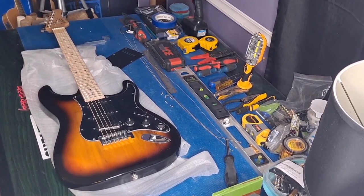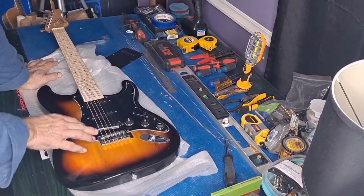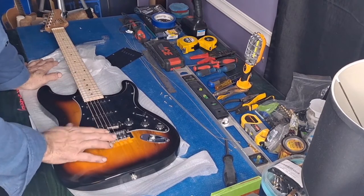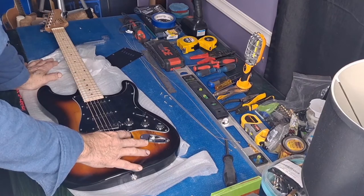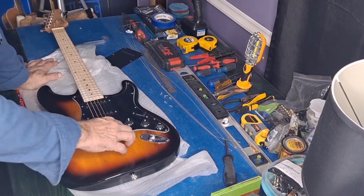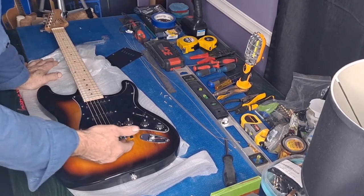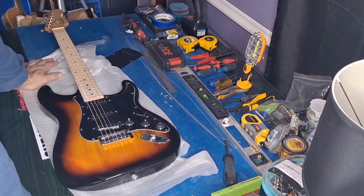We're going to need some chrome or gold hardware for it — we'll have to get the gold boat-tail. Something I found out the other day: I really don't have to pay the money for the gold trim, because on his Number One, when he first did it, it was chrome with just gold screws in. It was changed to a gold one later on. I didn't realize that until I started looking at some old photos of his guitar.